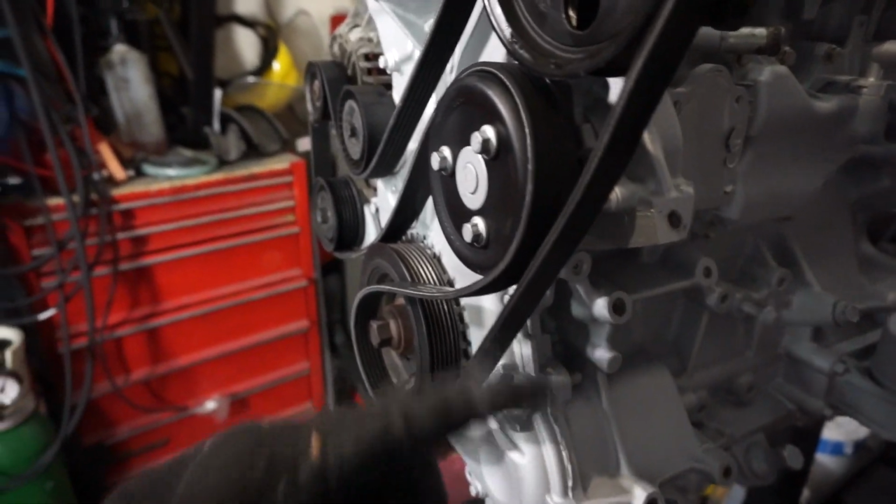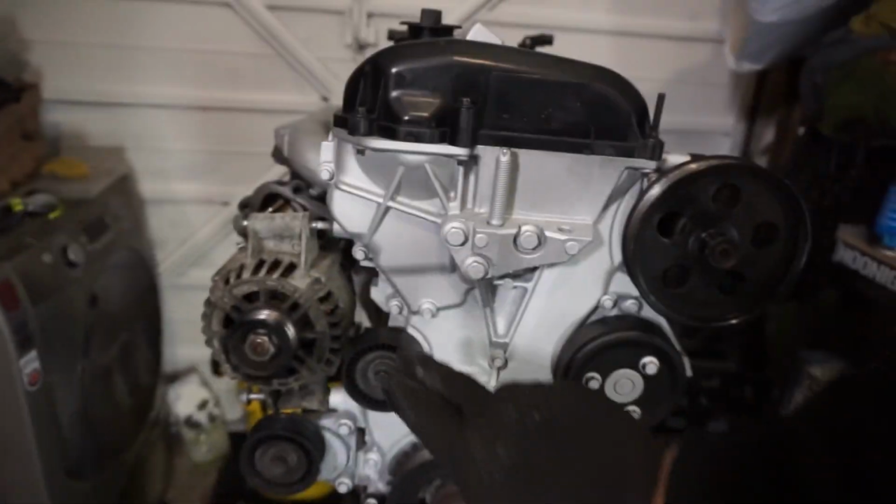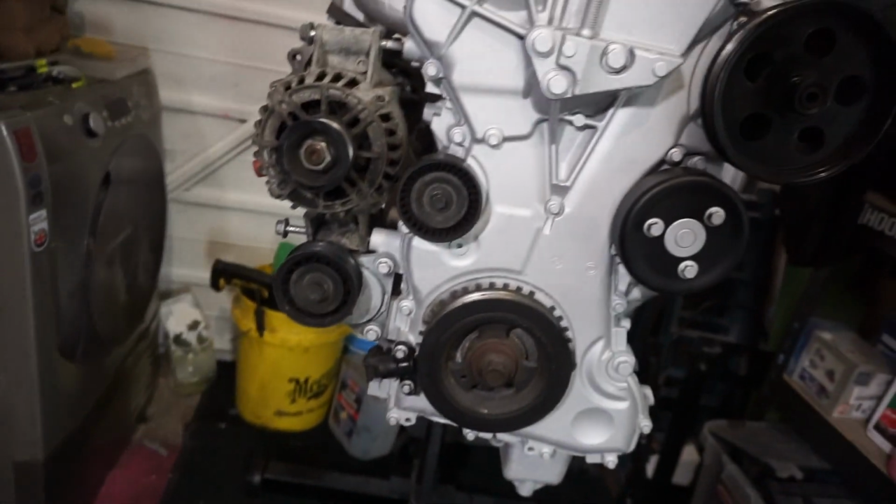Alright then, so here we would have the AC compressor, which would have another pulley there. The belt would loop around here. This is just for demonstration purposes. So obviously it would all come all the way around there, all the way through here, around down there, around the AC, back over, back under. Yeah, so we're not going to need it, so it's time to actually get rid of it.